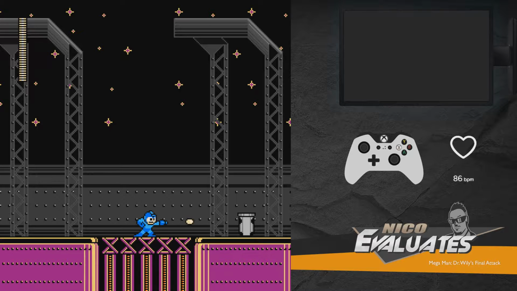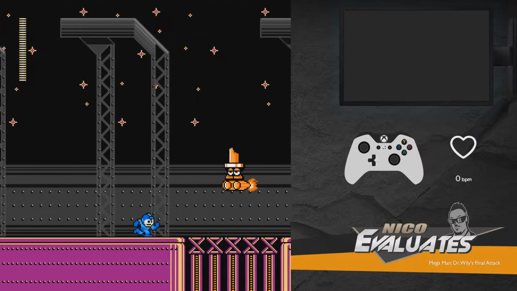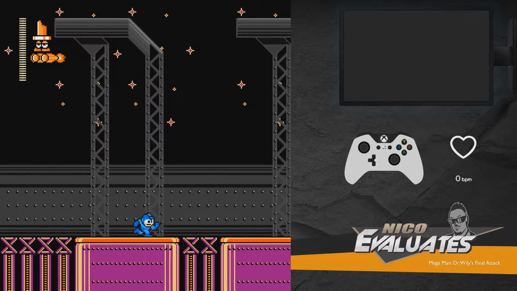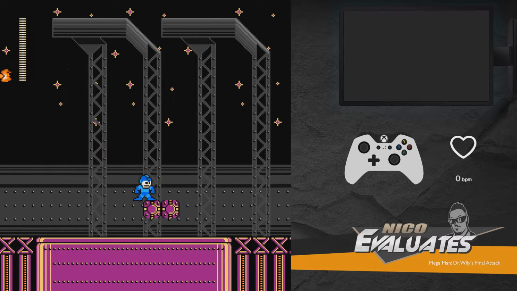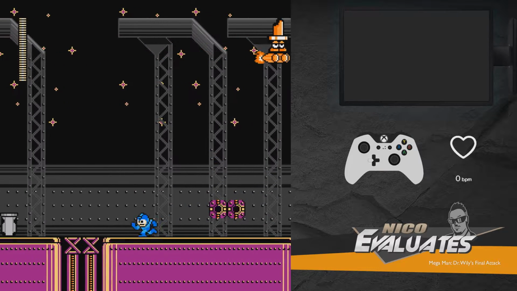So, design is pretty fun though, a bit simplistic beginning here. But I see what they did with that. Trash can enemy, can't shoot it when it's inside itself. These things look like mines. I would not think that this is a platform.